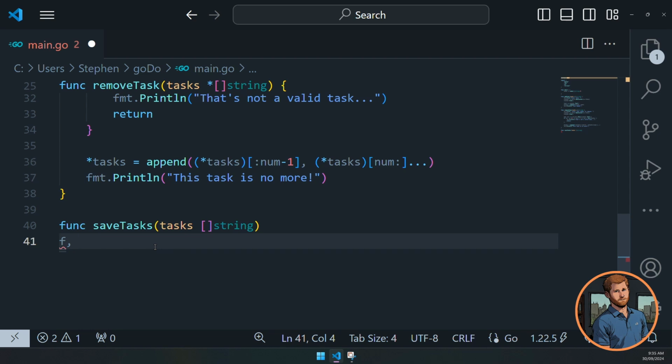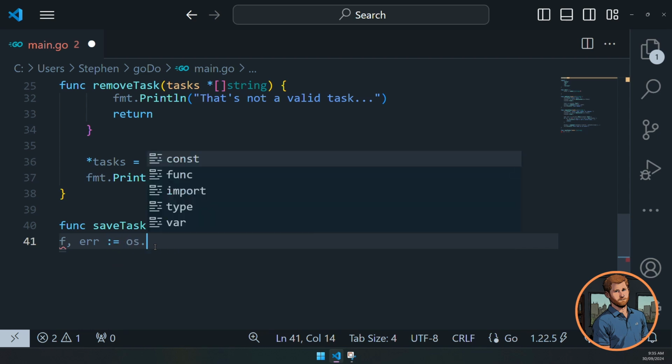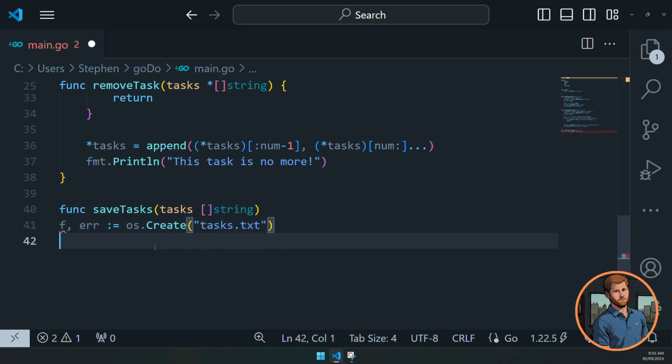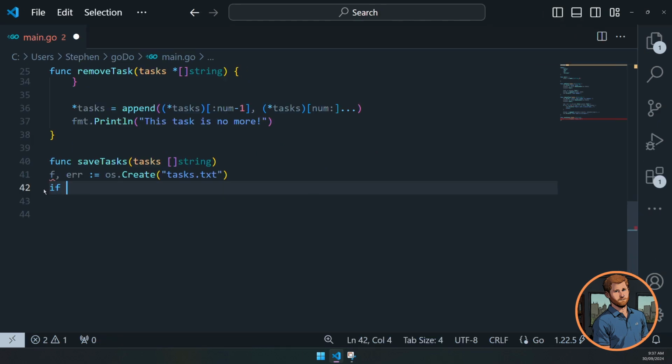Let's say we want F as our file, and we'll capture any errors. OS create tasks.text. So now if error does not equal nil, we want to say that there's been an issue.